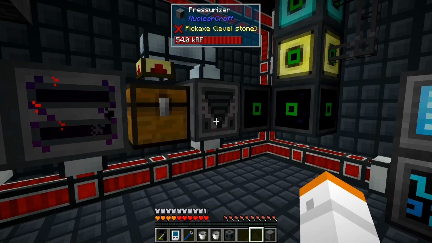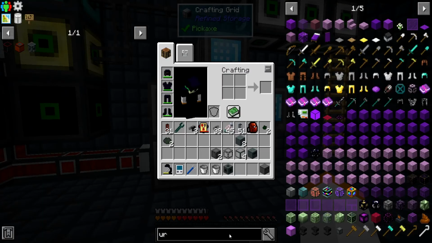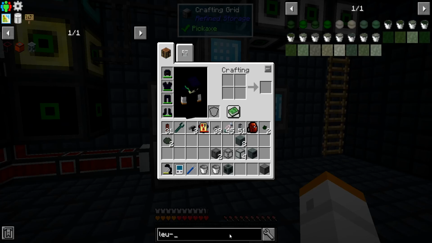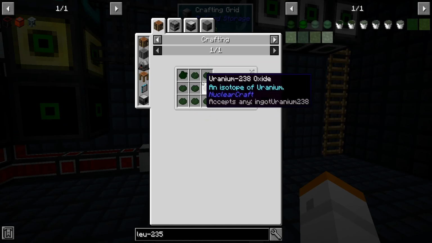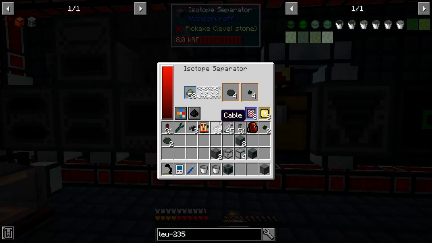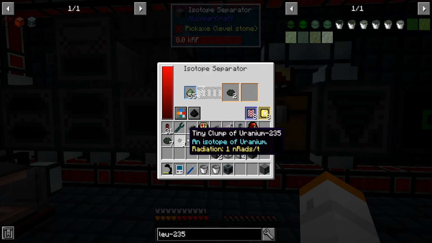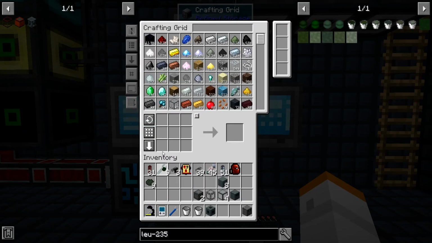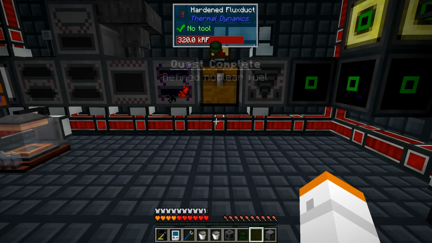Alrighty. Ding, ding. And then we got to craft the LEU 235. 235. Where are you? That should be you. That's going to be a lot of that. I'm going to have to let that run for quite a bit, aren't I? Yeah, we're going to have to let that run until we get 9 of those, I believe. One more run. Awesome. Cool. There's a uranium-235, and then I think all I got to do is that, and there's an LEU fuel. Ding, ding. All right, cool.